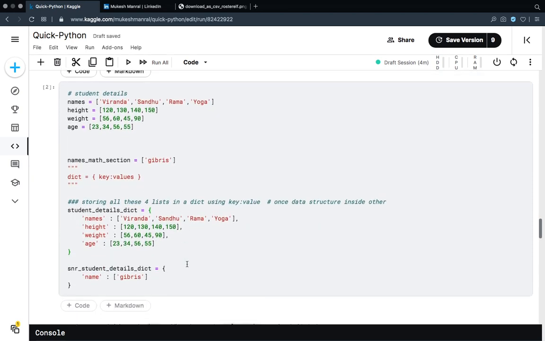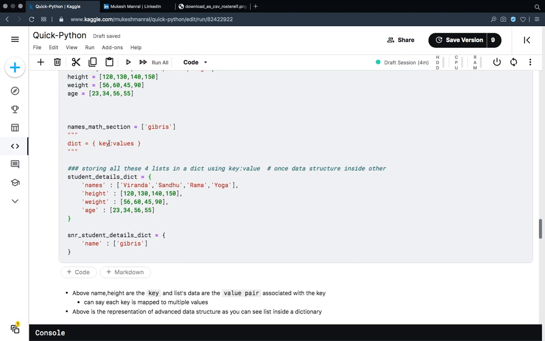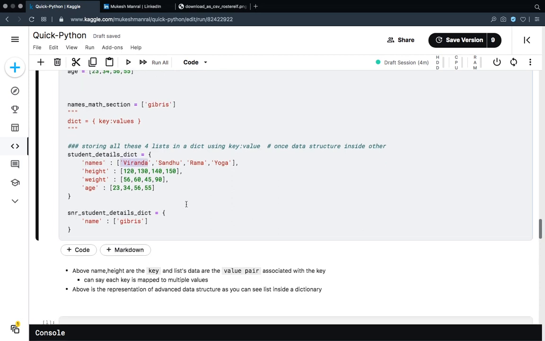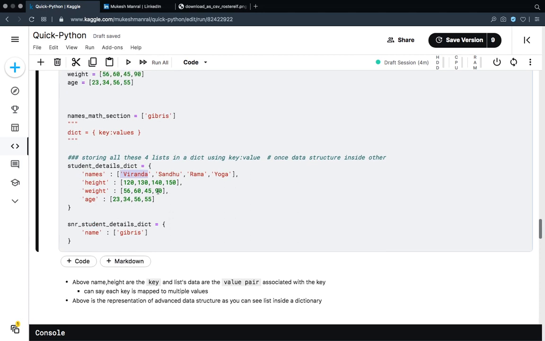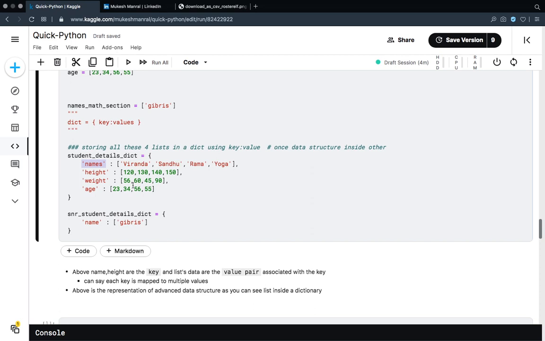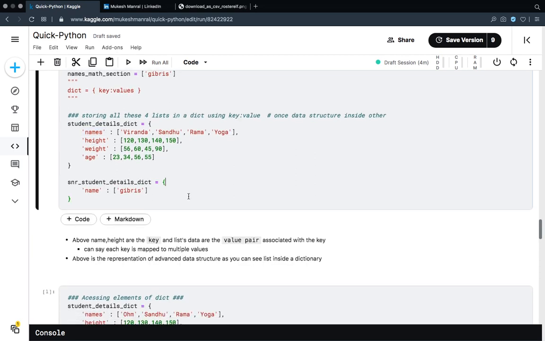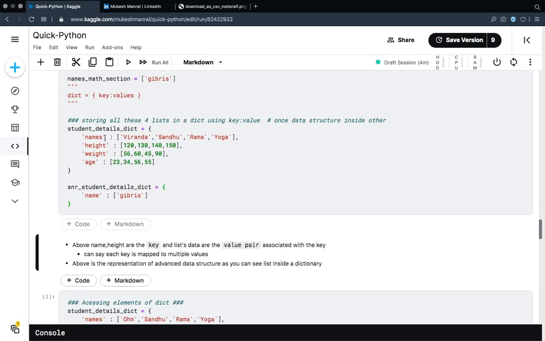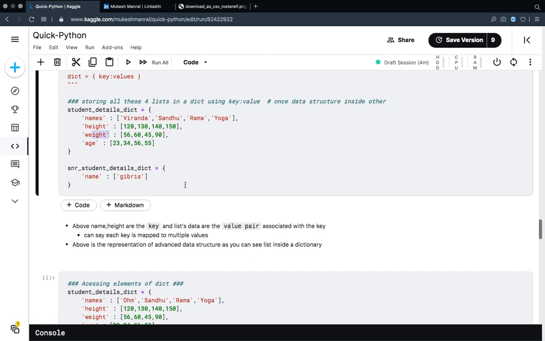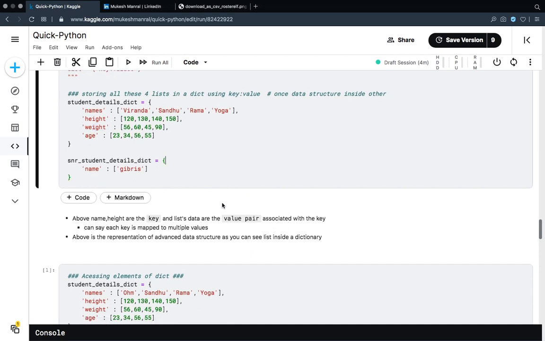So this is the basic syntax of a dictionary. It is the variable name of the dictionary, and after that, one key and some value associated with that key, and one colon, which separates the key from its value. Keep in mind that these values can be extracted only by using keys, not using indexing. And one more thing is, every key will be unique. No key can be of the same name. If the keys are the same, I will show you one practical example below. What will be the problem if the keys are the same?